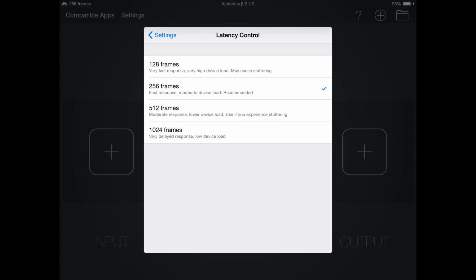Basically, in Audiobus we have the buffer duration setting, which ranges from very low latency but high CPU load, which doesn't give you much time to generate the audio before you get a glitch, all the way up to 1024, which is quite high latency. It's about 100 milliseconds, but that gives you a lot of time to do the rendering, so you get nice smooth audio even if you're doing quite a lot.